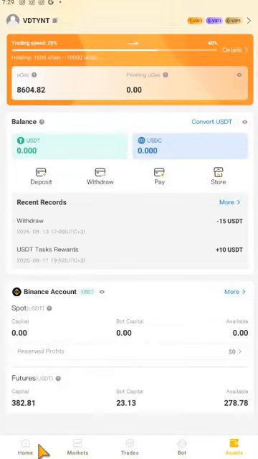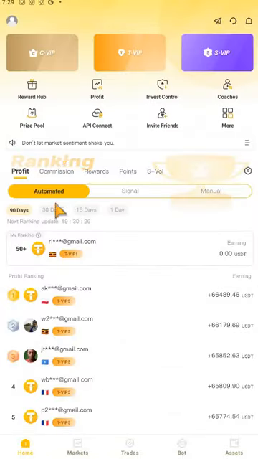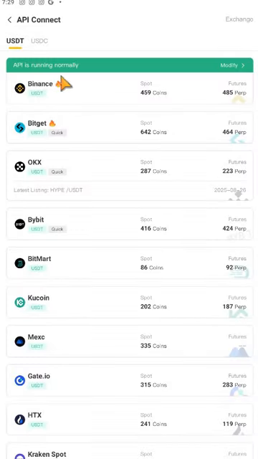Once you do that, you have to make sure that the API is running normally. Yeah. So here at Binance, the API is running normally. Okay. So it's now time to set your trades.